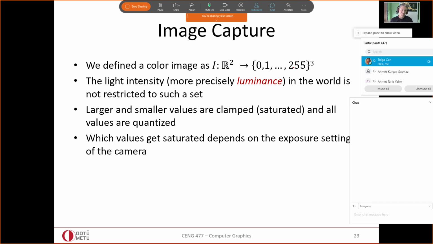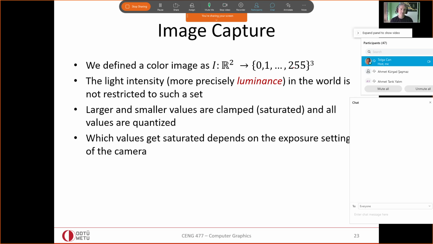The actual color range is really wide, and therefore when we are taking photos with a camera, we sometimes make sacrifices depending on the exposure time. You must have seen this.